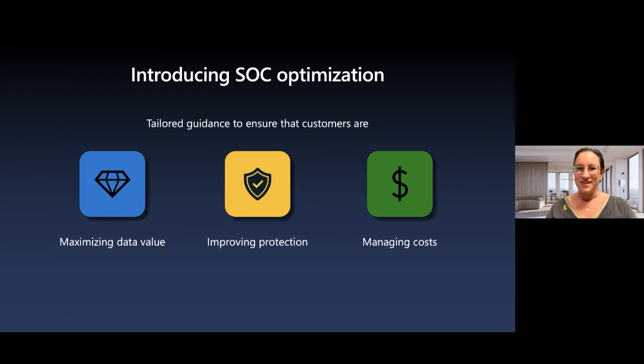SOC optimization is tailored guidance to ensure that you are maximizing the value from your data, improving your protection, detection, and response, and at the same time managing your costs. So everything is well in place and balanced, as I mentioned before. We would like to do this for you inside our product and help guide you through those processes based on our security knowledge here in Microsoft and our understanding of your environment.